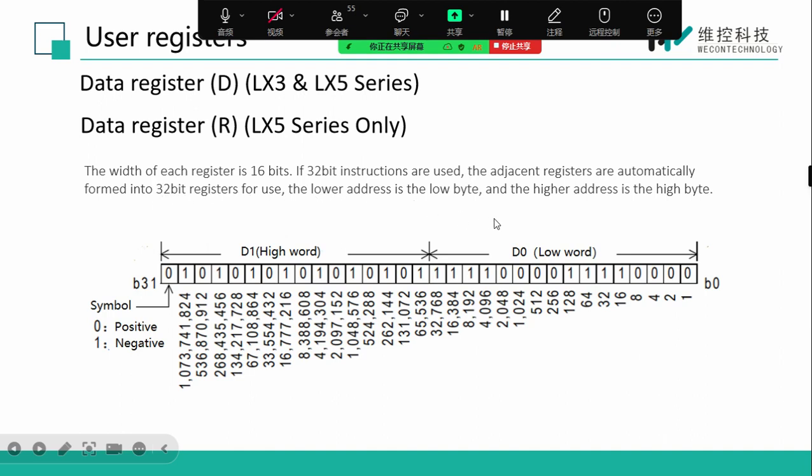The lower address is the low word, as you can see here, and the higher address is the high word.